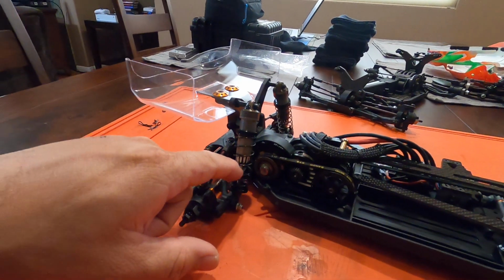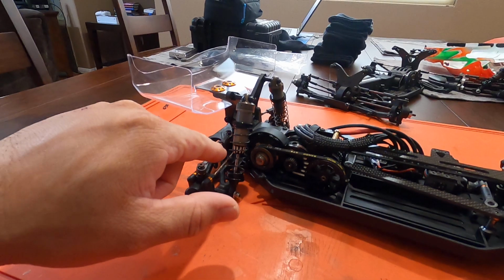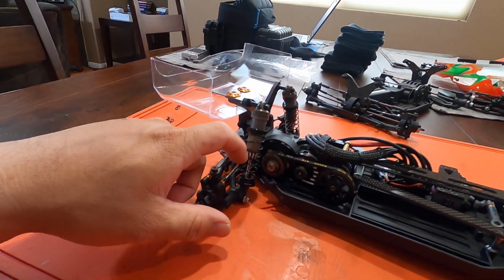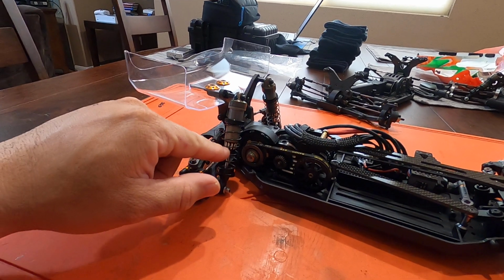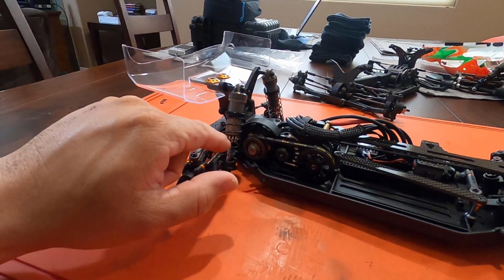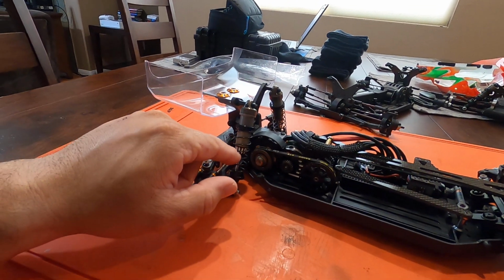One thing is I cannot get the plastic lower shock caps to not leak. I've tried everything, green slime, shock lube, O-ring grease, all that kind of stuff. I think these are the best right here, the aluminum shock caps, the lower shock caps. So I only have 2 sets, one set on my 2-wheel and a set on this, and these leak the least. So that's why I run these.